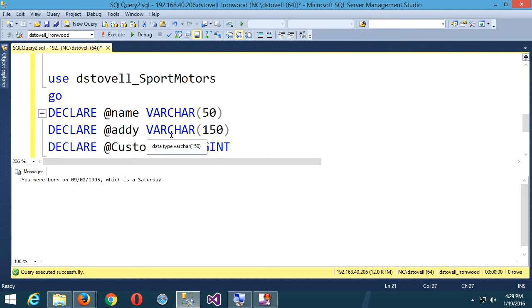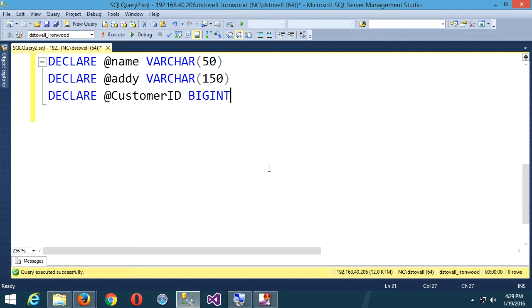Now, it's good practice to look in the tables. If you're making a variable to hold data coming from a table, what kind of data type is used in the table, right? If you look up the customer ID field, you find out it is a bigint. So if I'm going to make a variable to store a value coming from that field, it only makes sense it should be the matching data type. For the address, I looked at the size of all the different fields I'm going to concatenate together to build this one address string and added a couple extra. So 150 should be big enough to hold any address in the system, right? So you have to do a little bit of thinking when you define these different things.